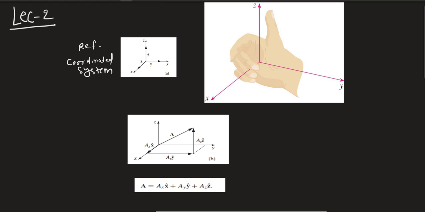Hi, so let us continue the lectures on the vector analysis part, which we were discussing in the last lecture. So this is our lecture 2 in the series of electromagnetic theory. In the last class, I discussed some operations on the vector which we can do, and I also defined what is vector, but we did not take any reference to which the vector was defined. We were just discussing about the vectors arbitrarily, okay?